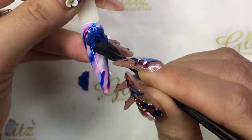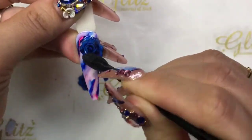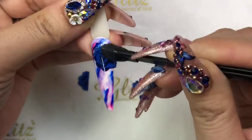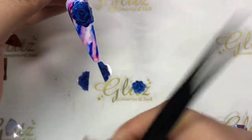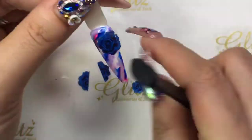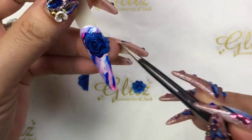All right, so I trim it, and I'm going to get this one really good on. Look, I'm so in love with this. What are you using to push it down? Eyeshadow applicator? Yes. The other end of the tweezers. The other end of the tweezer. Oh, fantastic. See, I don't know the tweezers, so I don't know.